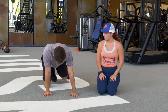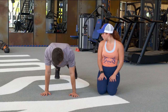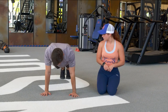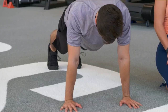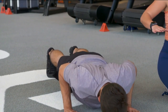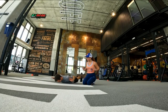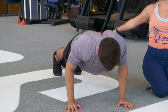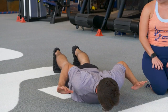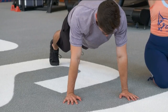Get yourself in a high plank position. Hands should be right under the chest. Toes and heels are touching. So, yep, narrow the stance a little bit. You're gonna drop to the floor completely as if you're gonna be performing a push-up. So I want your whole body to the ground. You're gonna release your hands. So completely let it go. Place them right back on the chest and press it all the way up. Whole body should be in complete alignment. Inhale on your way down, exhale on your way up. That exhale is gonna help you power through the movement.